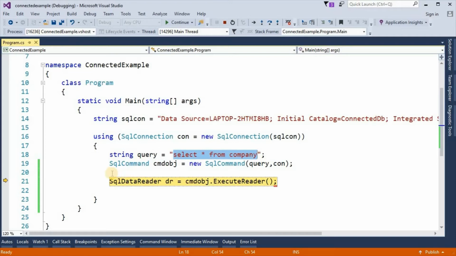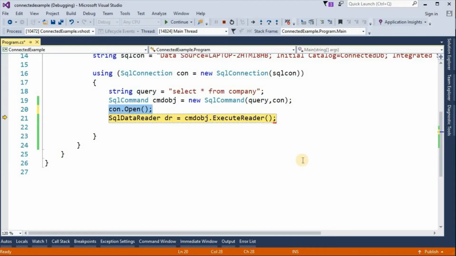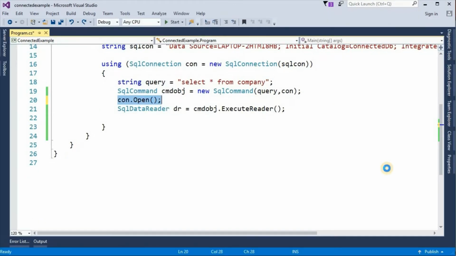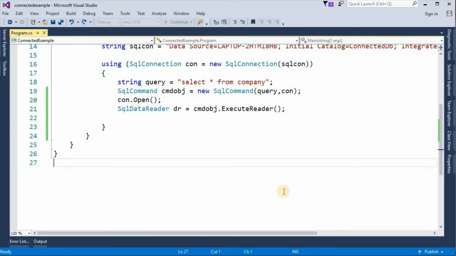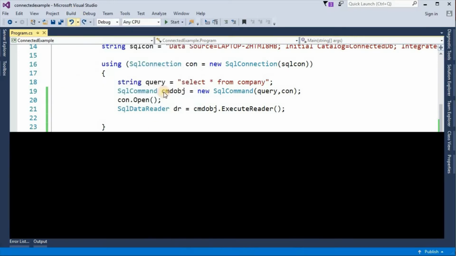And here connection is not opened, so we get error. So in connected architecture, connection must be open when we do any operation related to database. And when connection is open, we cannot see any error.